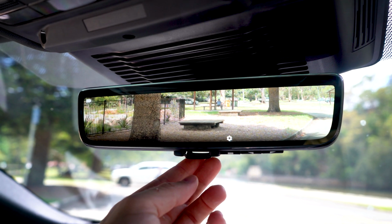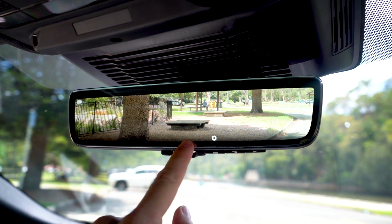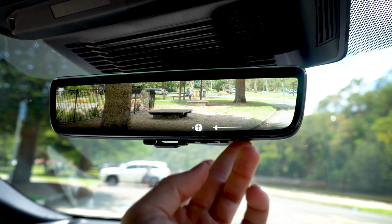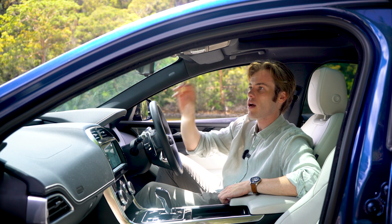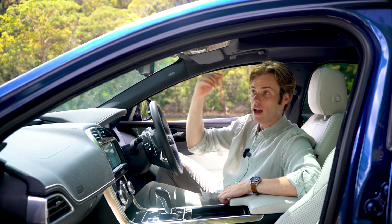Additionally, there is another screen, which is actually this rear vision mirror. So you flip it down and it is a normal mirror. But when you flick it up, that camera you saw as part of the technology package gives you a live feed, which is a very high refresh rate, never lags out, great color contrast. It's better than looking through a mirror, and you get a live feed out the back.